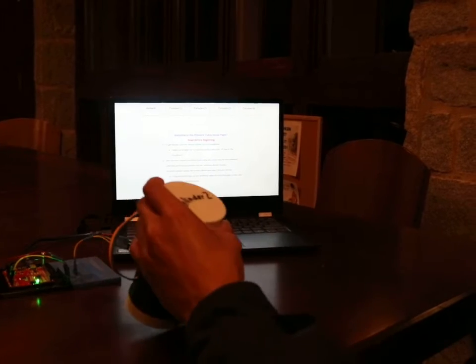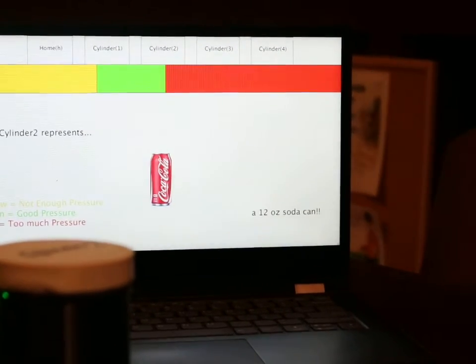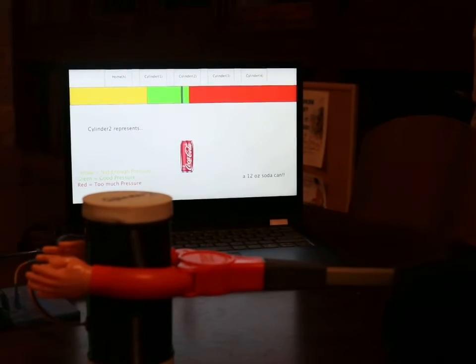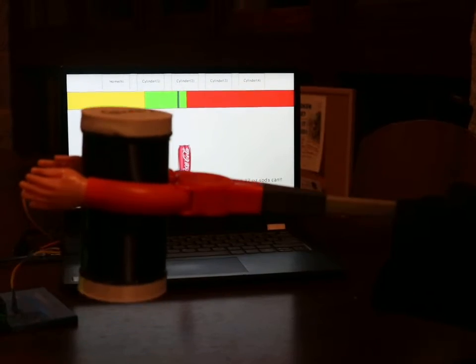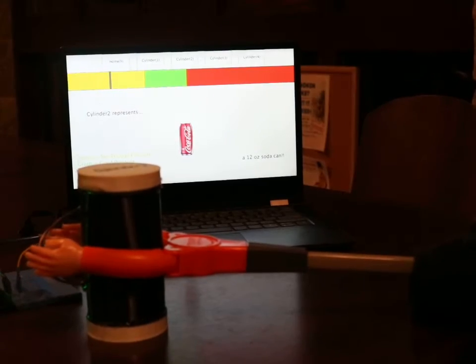To get started, insert the desired tube into the breadboard and choose the corresponding page that matches with the name of the cylinder. And once we are on the page, we will then grip the item and grip it until it gets to the green area, which is the correct amount of pressure. We will lift it up and then place it back down.